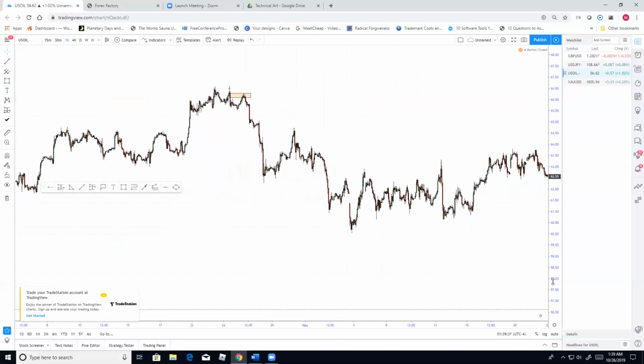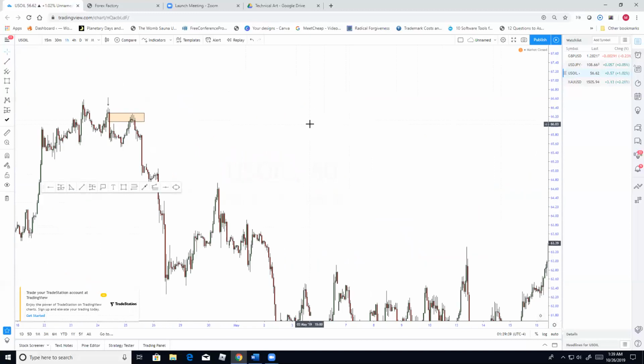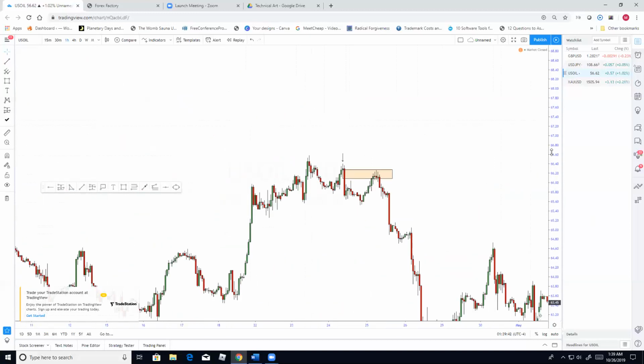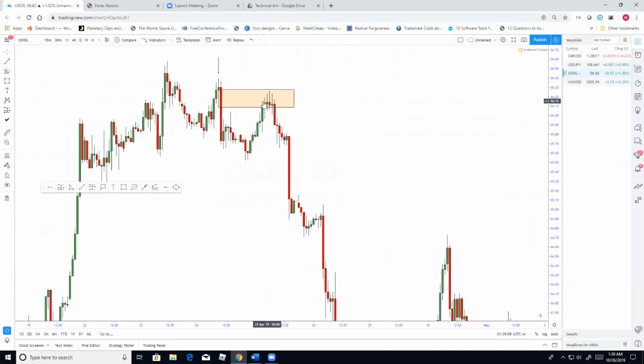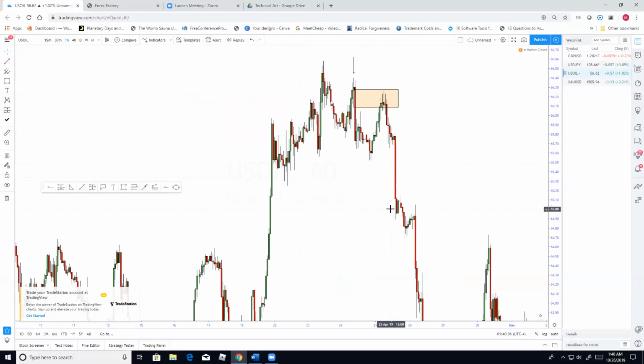I'm looking at this one for the huge drop. This was a beautiful play, right? Stalling out at some highs. Created the extremely strong evening star, right? Wick to body, draw your zone, came up in here. You got more exhaustion, right? 1, 2, 3, 4, 5 wicks pretty much in that area. And then you got the follow through, right? So this thing pretty much came up into the zone, reacted well, and dropped.